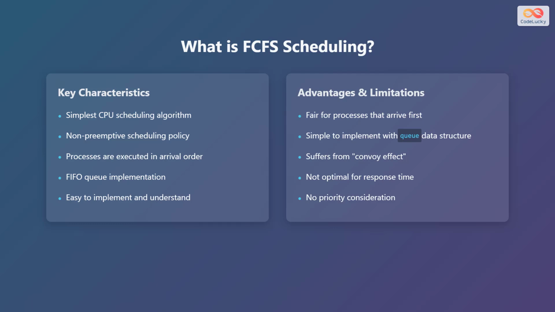Now, let us examine its advantages and limitations. It is considered fair for processes that arrive earlier. It is simple to implement, often using a queue data structure. However, it suffers from the convoy effect where short processes might get stuck behind long processes. It is not optimal for response time, as processes are handled strictly in order, and it does not consider priorities among processes.